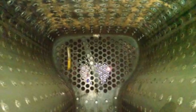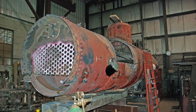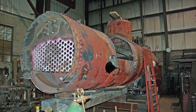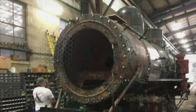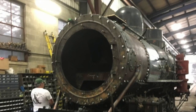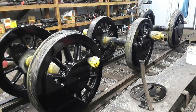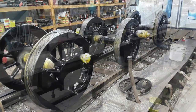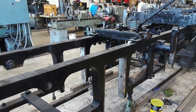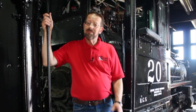Because of its poor condition, the firebox was mostly replaced. The boiler shell had been dented out of round during its 1943 wreck and, as it turned out, never returned to a proper state of repair. To correct this, portions of the boiler shell were replaced and carefully stress-relieved at the areas where new materials joined original ones. The locomotive's cast driving wheel centers were cracked and had to be ground out and carefully re-welded. The locomotive's frame had been broken in places and it wasn't even straight, requiring more complex repairs. The list goes on, but hopefully you get the idea.